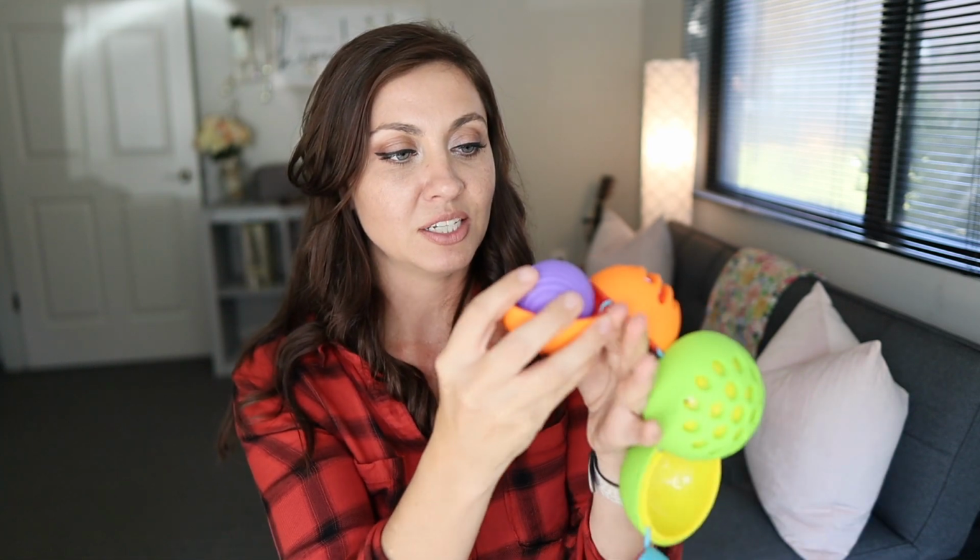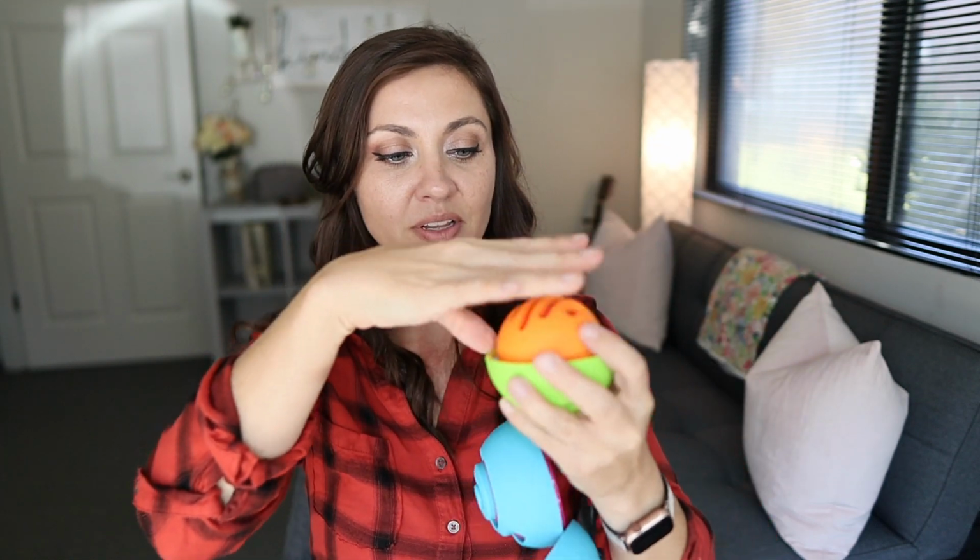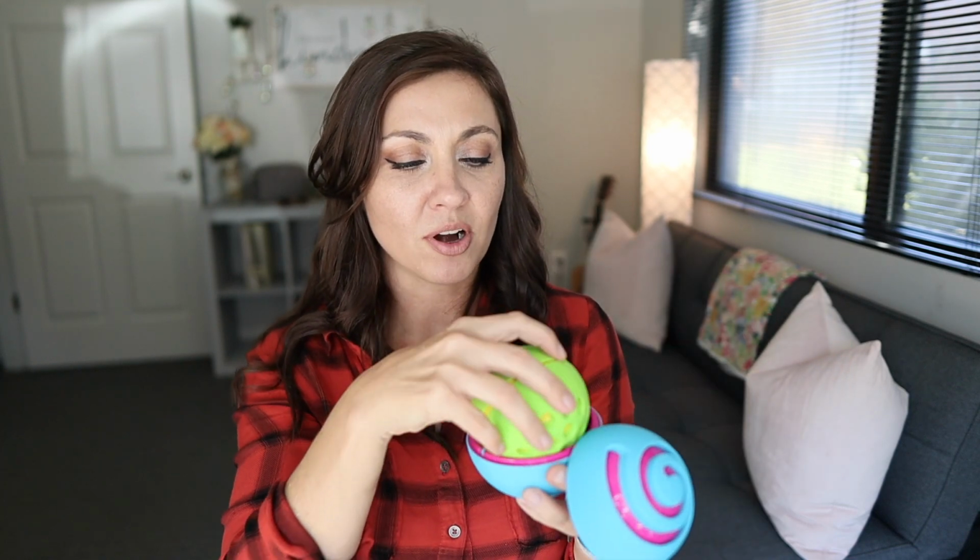Basically, all they do is start putting these back together so that each ball goes inside of the next. But there's a little bit of turning and manipulation that you have to do in order to get them to go together. And that's the part that Abby struggles with, really trying to figure that out. But once you get them all together, it turns into this really neat little ball.